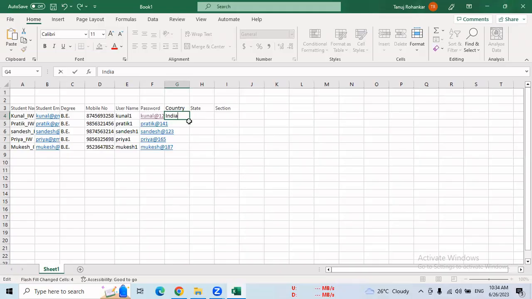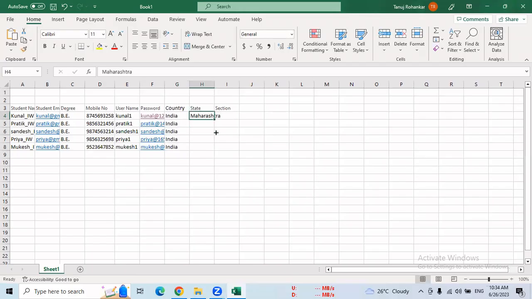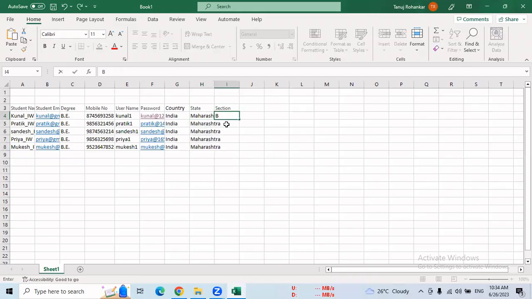I'm going to copy all this data. Then state is Maharashtra. And I'm just feeding some random sections there: section B, section C, section B, section C, section D.